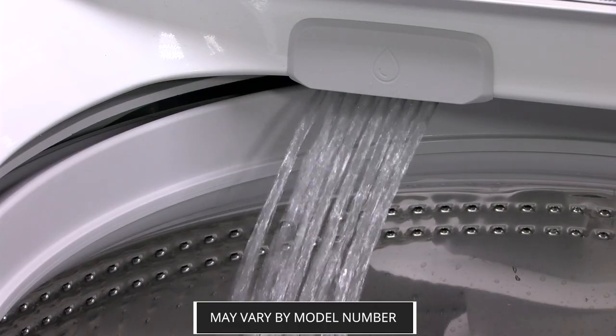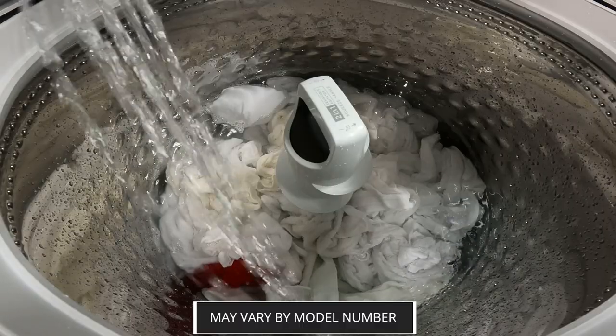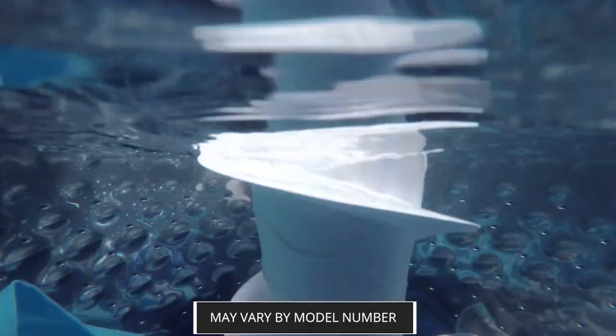Normal cycle uses warm water with a high spin speed for moderately soiled cottons, linens, and other mixed fabrics, and cycle time is between 50 minutes to an hour.